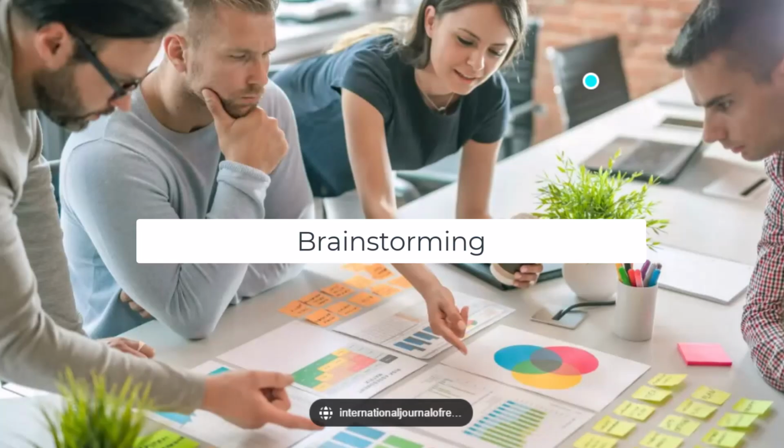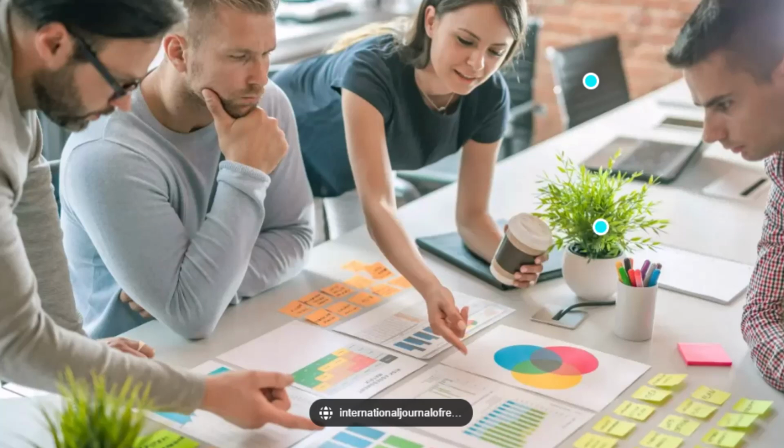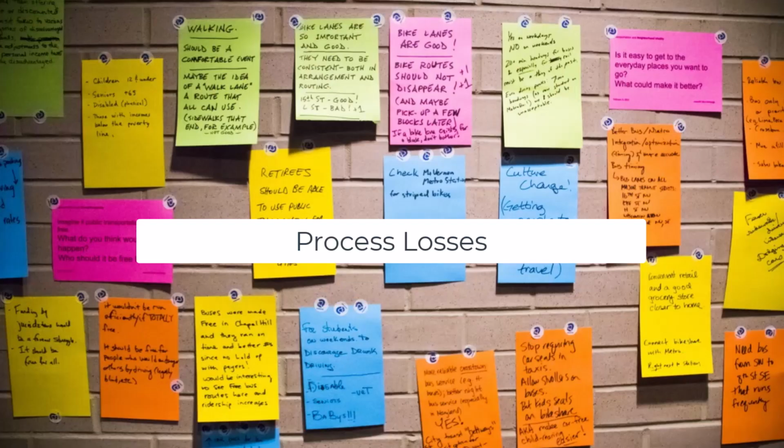A second strategy is brainstorming, where members generate a large number of ideas by freely sharing their thoughts without fear of judgment. It's popular in organizations, but surprisingly, individuals often produce more higher-quality ideas when working independently. This is due to process losses like lack of time, insufficient training, social loafing, free riding, and the sucker effect, all of which decrease the motivation, participation, and performance of individual members.